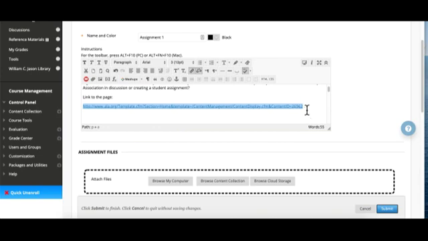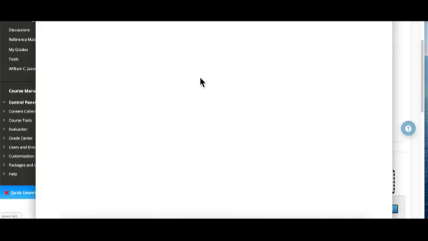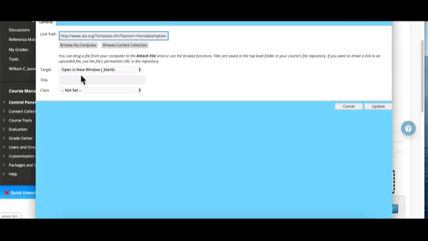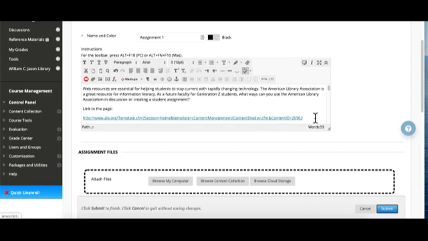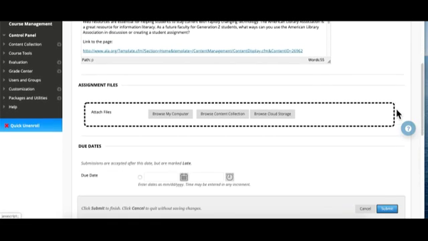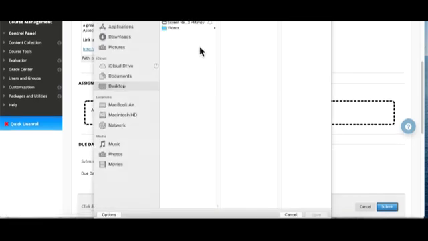I want to actually make sure that my hyperlink is opening in a new page. So I'm highlighting it and then I'm clicking on the link, and I'm just verifying it opens in a new window. Okay, and then you can click Update. And so I'm fine with the way that that looks. Okay, and you can scroll down. If you have another file to attach, you can simply click Browse My Computer and locate that on your desktop. And that simply works like this.